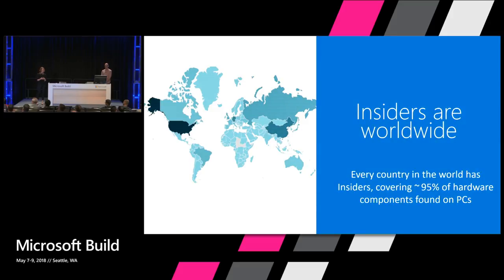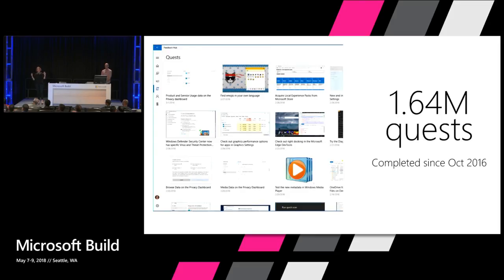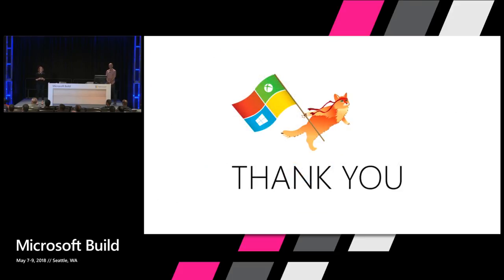Insiders, as hopefully those of you in the room know, are worldwide. We cover almost every country. And that collection of Insiders has done 1.5 million quests since October 2016. Quests are the scenarios. They are, is it useful? And do you like it? The scenarios that our teams have spent time curating and developing because they think they solve a problem. And then the quests are the only way we know if it actually did solve a real problem. So thank you to those of you that are insiders. You're a massive part of how we develop and build Windows.